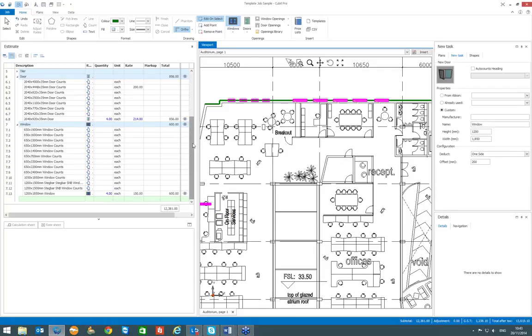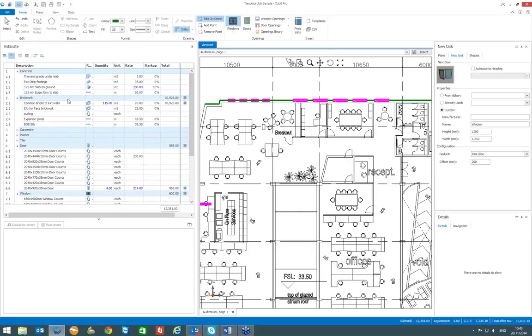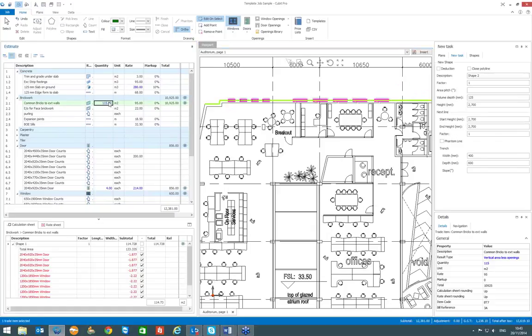But what is also happening like it did previously, if I was to select my wall item like I had before, you'll notice down here that the deductions are carrying forward as normal. So there's my 4 doors as I had inserted them. But if I have a look at the window items, you'll notice that I actually have 5. So even with the auto count item unselected, your deduction tool will carry forward as normal.